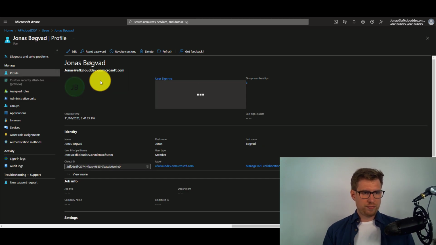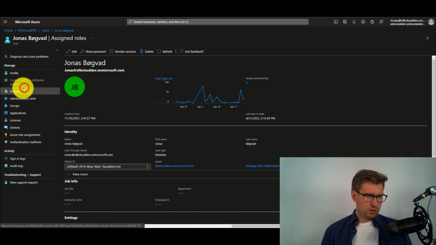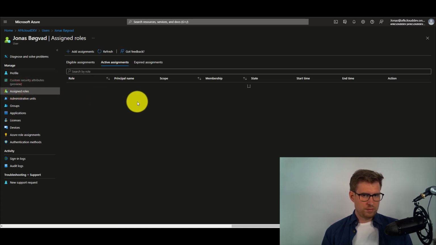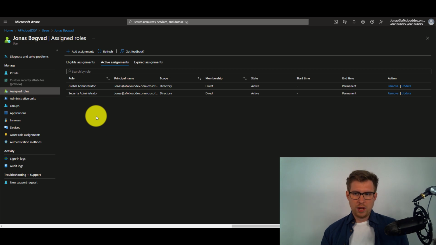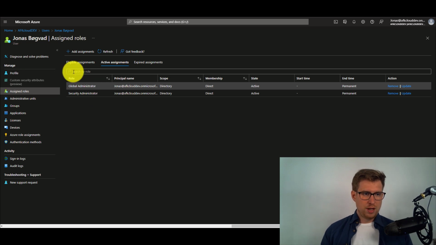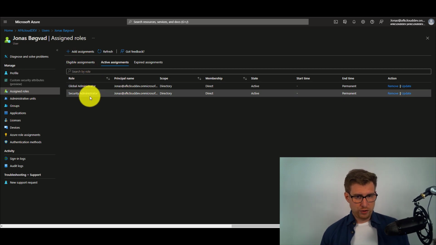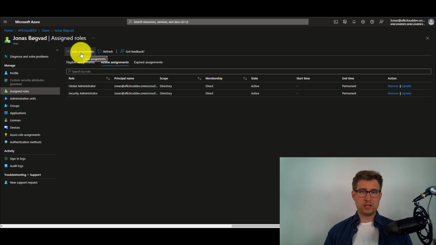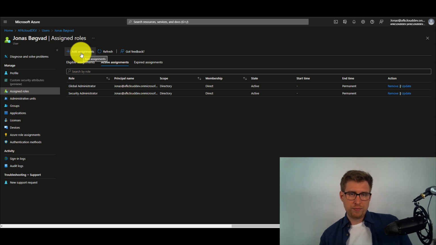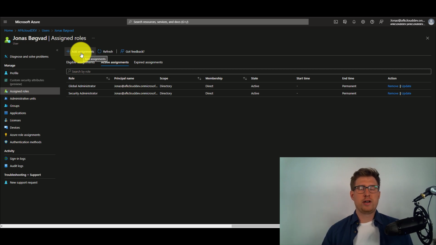So let's check. And on the roles, I do. In this example, because it's my developer tenant, I have the global administrator role, and I also have the security administrator. But if you were in a production environment, I will not recommend global administrator, never. That's why I also specified that we only need the Intune administrator and we need the security administrator. So always go with least privilege roles. That is a key part in doing identity management and security.